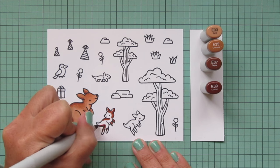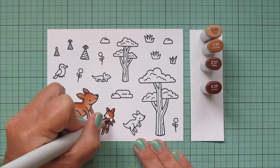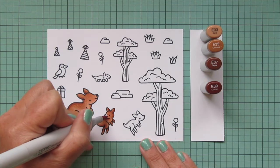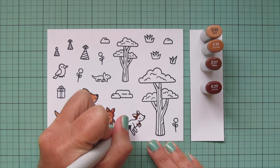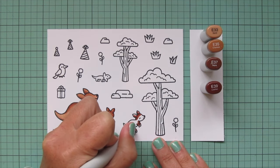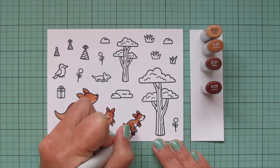I did the shadows slightly differently on this guy since his head is turned backwards — turned toward the left. So I put the shadows on his head toward the right, and also put a little shadow under his throat where it's casting a shadow over his back, but other than that colored him the same way. The last little guy gets colored just like the mama because they're basically identical in position, which I think is super cute — babies do tend to mimic their mamas as they learn how to do things. I just love his little expression with his eyes closed in bliss. I love this set so much.